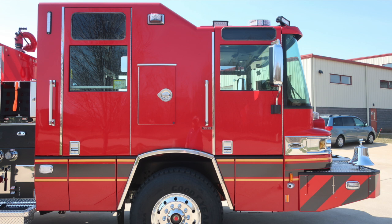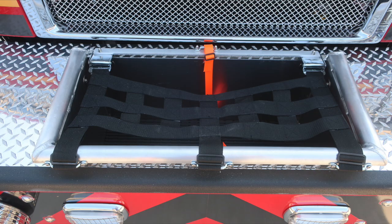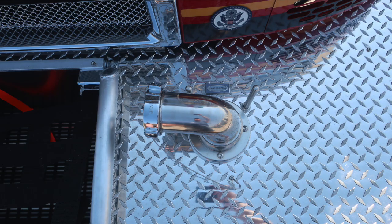What you'll find on this side in the front bumper area is your access panel for the cab tilt. Also, let's move to the front bumper where you'll find your hose storage location, dry deck material and netting material, and then also a 2.5-inch discharge for the front bumper.